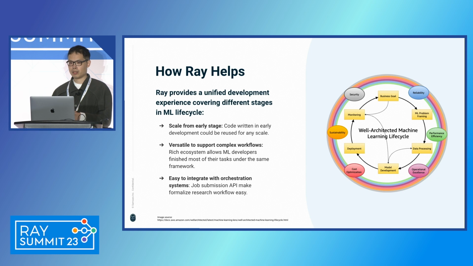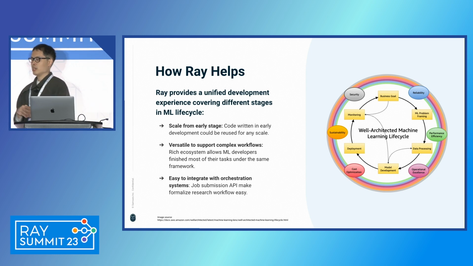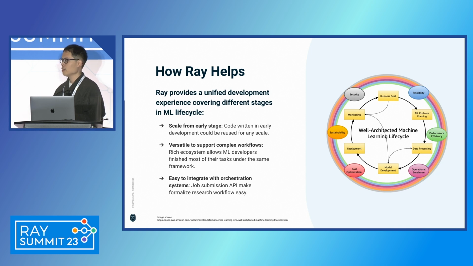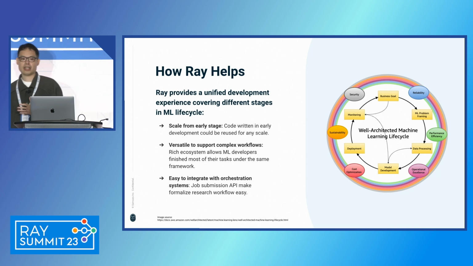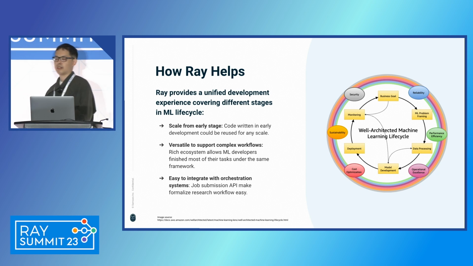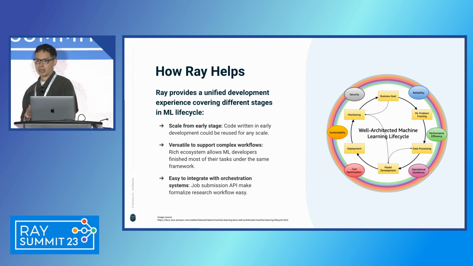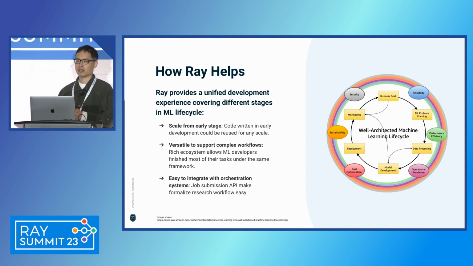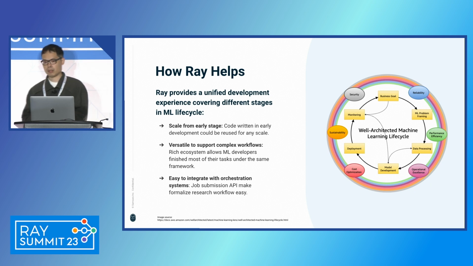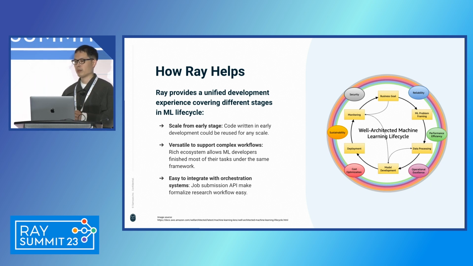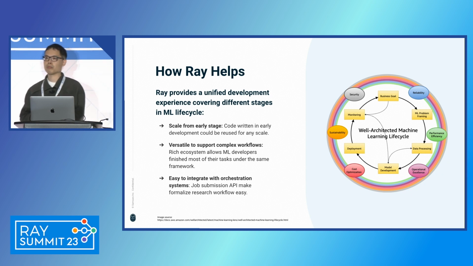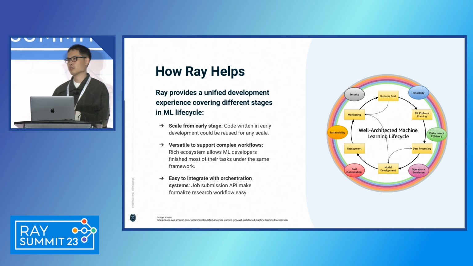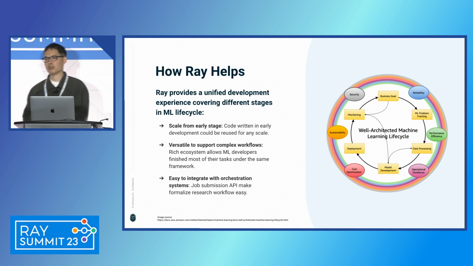Another thing we like about Ray is its ability to improve complex workflows, or in other words, AI productivity. This is something I actually learned earlier today from our keynote. As everybody knows, machine learning development is not just about training models. Data processing, hardware-in-the-loop optimization, offline and online evaluation, and online inference are also integral parts of our machine learning lifecycle. Without Ray's ecosystem, this process would have to be implemented through multiple platforms, which requires significant work to build and integrate. And scientists working on this project would have to hop through multiple platforms to finish some simple tasks.